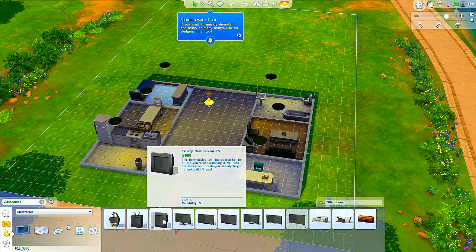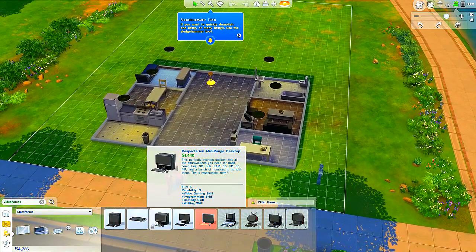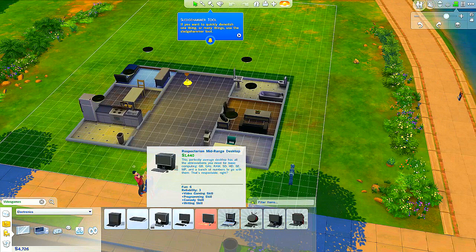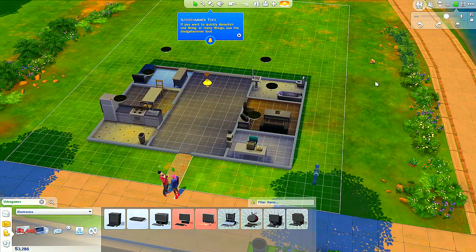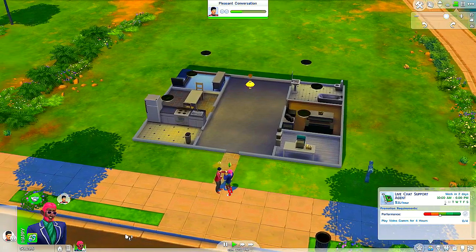Should we get him a... How much is a tablet? The slablet. That's 1,000. That's quite expensive. I want to make sure it's... Okay. Computing. That's 1.4 grand. Can you... Video gaming, plus video gaming skill. Nah, he's gonna get a proper PC. Boom. Yeah. There we go. He can start gaming. This is probably a bad idea, isn't it? This is a really bad idea. Oh, well. He's gonna become a professional gamer. Right. Back to live mode.